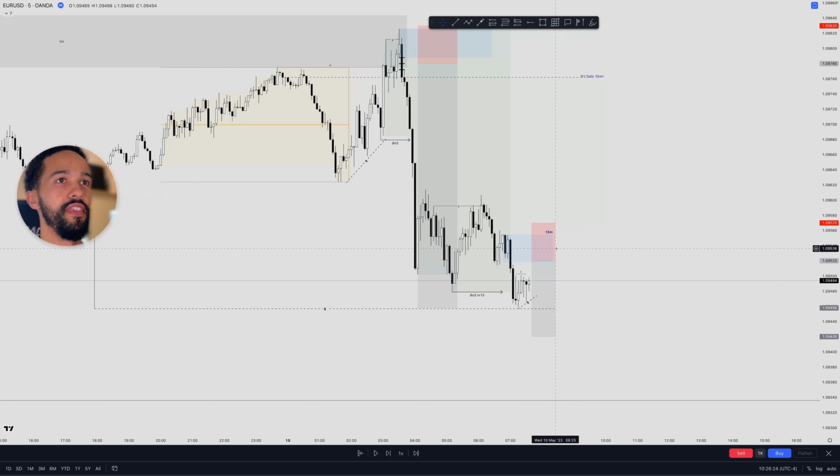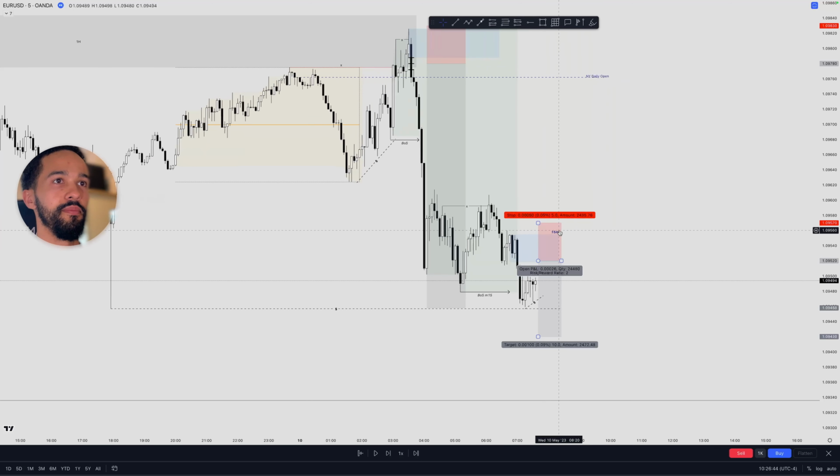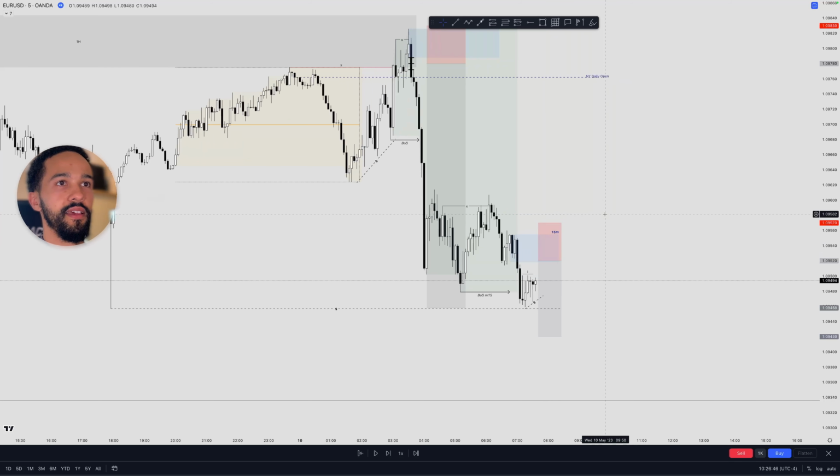I've got my tool lined out for my trade. A 5 pip stop, and then I've got my 10 pip target. Got my 15-minute order block, 5-minute order block, fair value gap on both time frames, and we've got order flow on our side. We've got the trend on our side. So we've got our inducement and our corrective price action happening.